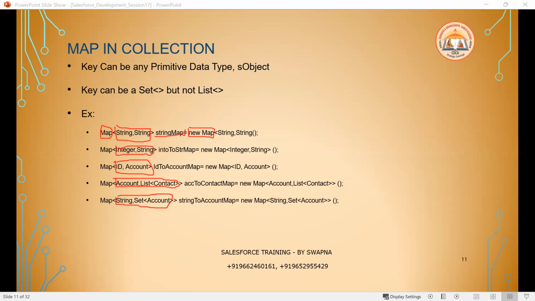So only the data type changes in every line, but the initialization is common: map, less than whatever the key value is, greater than, then a variable name equal to new map integer comma string. Is this clear? The declaration part of map.